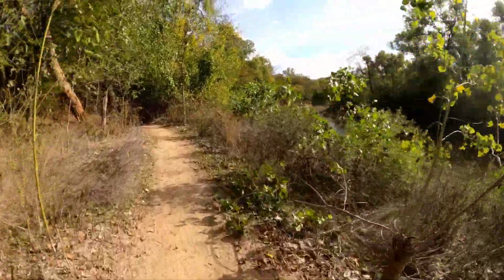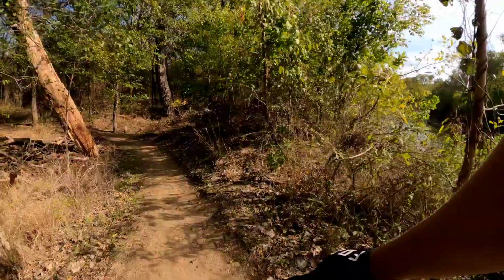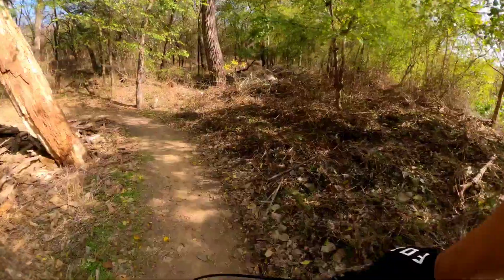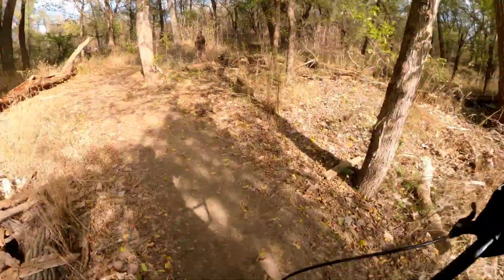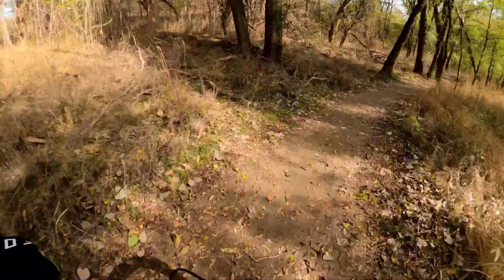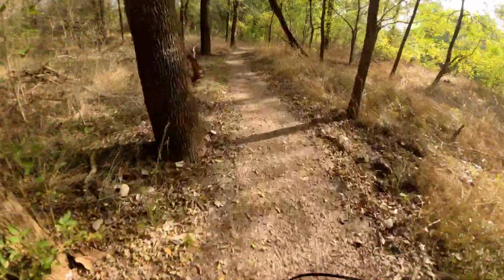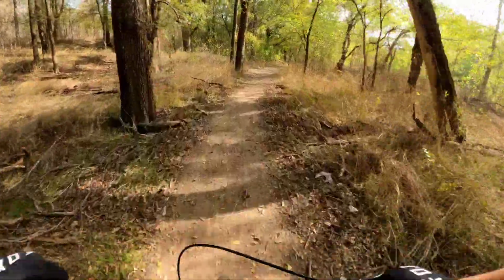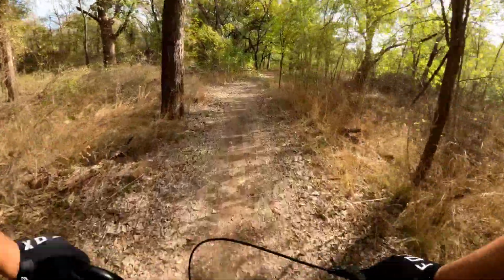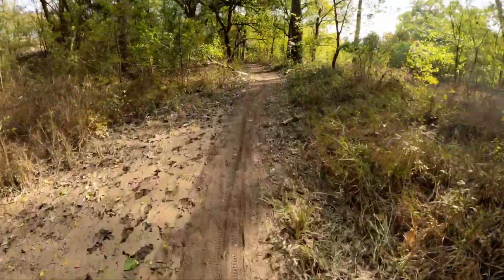There's the river again, off to your right. I think this is where it loops around, maybe. I'm not sure. Ooh, spongy mud right here. Yep.